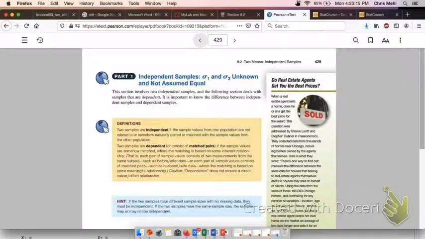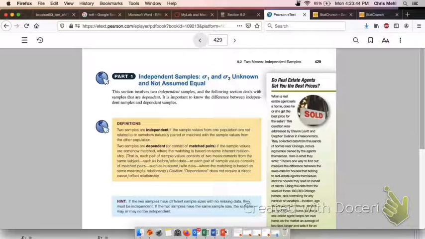I'll be going back and forth between the handout, which I will post on Canvas with my video and the announcement, and the textbook. When we do the hypothesis tests, you have formulas for the test statistic. There are ways of finding degrees of freedom because it will be a t-test, and there's also a way to use the t-table to get the p-value.